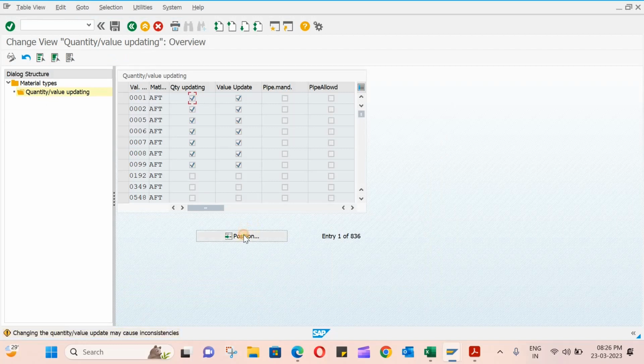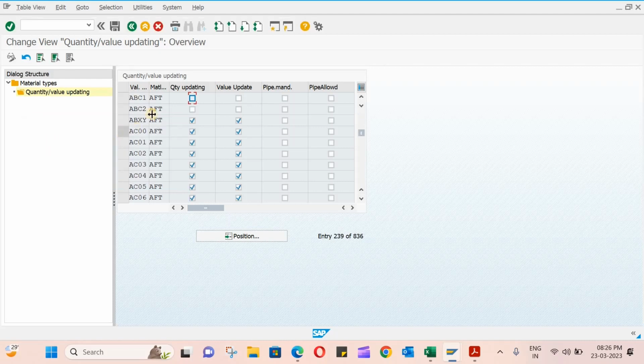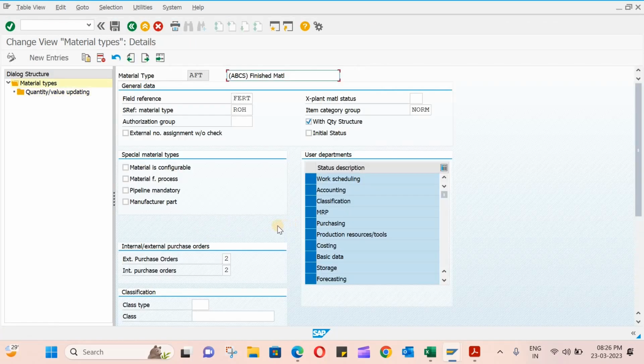Search for your valuation area, that is nothing but the plant ABC1. So this is also quantity value, and for the plant number 2 ABC2 quantity value, and save. Go back.